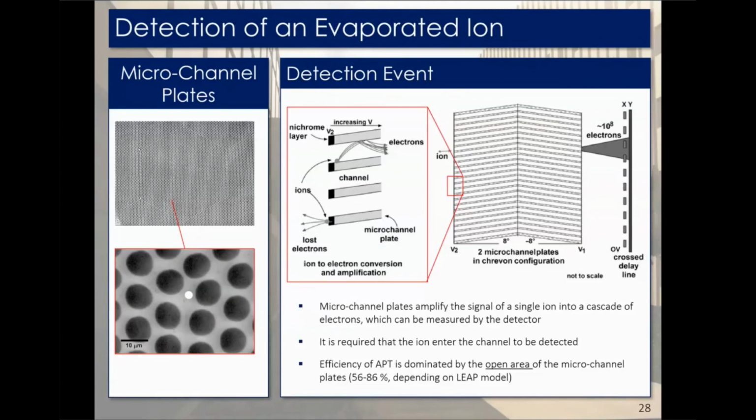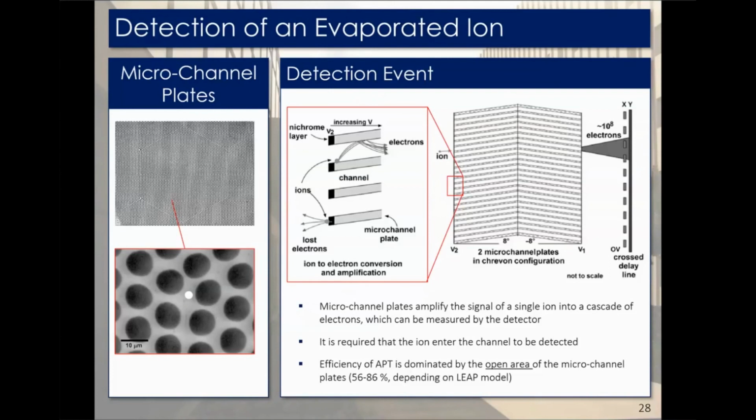And it's important to understand how that microchannel plate works because we have to consider, what happens if an ion doesn't enter one of these channels? What happens if it just impacts the surface? The basic answer is, then it won't trigger an electron cascade and it won't trigger our detector. So it won't be detected at all. And therefore, this is the major factor in defining the efficiency of the atom probe. With atom probe analysis, we're always going to be evaporating every atom. All the atoms are going to come off the material, but not all the atoms are going to be detected. And the main limiting factor there is the open area of these microchannel plates.